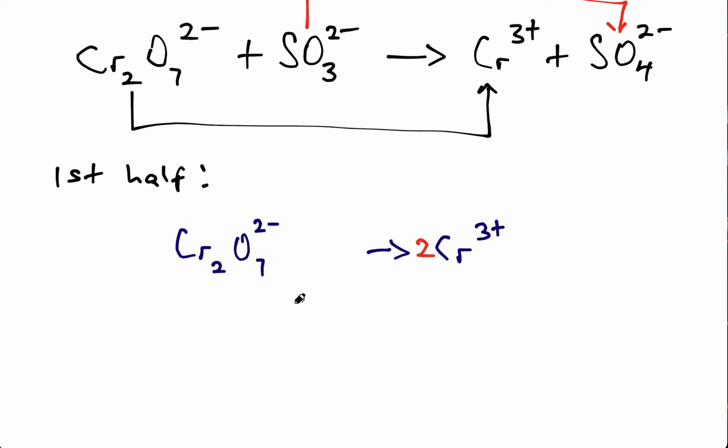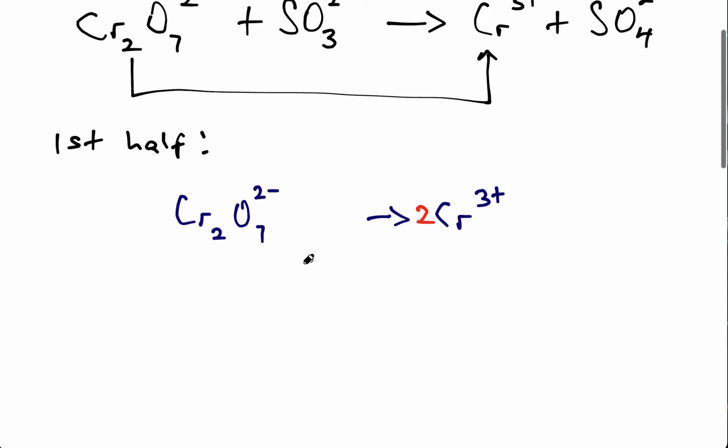So what is now the issue that we have here? We have oxygen. Oxygen is not balanced. In fact, you can see that there's no oxygen on the right hand side to even try to manipulate and balance it. So how do you now balance oxygen? Don't forget, we are in the acidic medium. In my next video, I'll talk about the basic medium, so you want to subscribe to my channel to get that video as well.